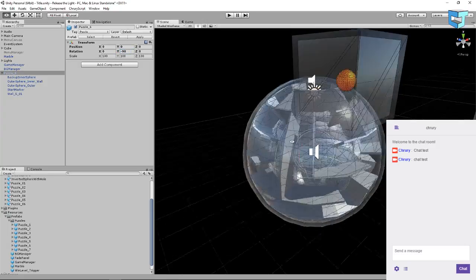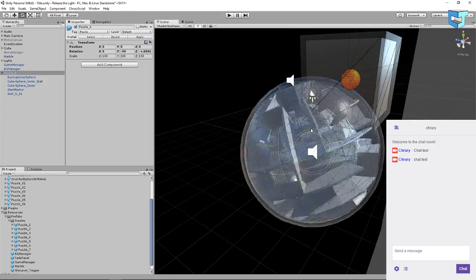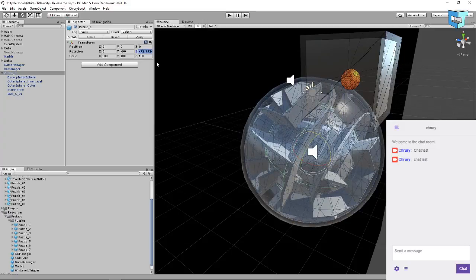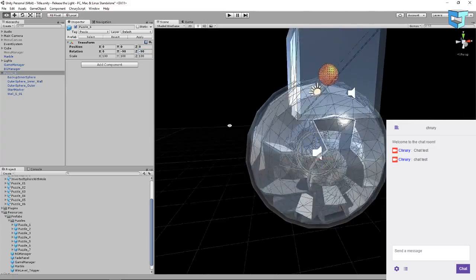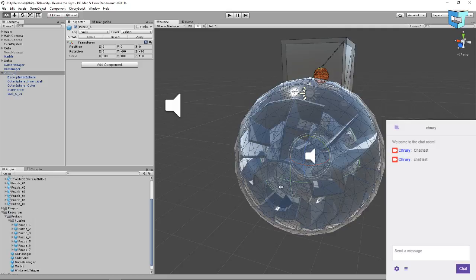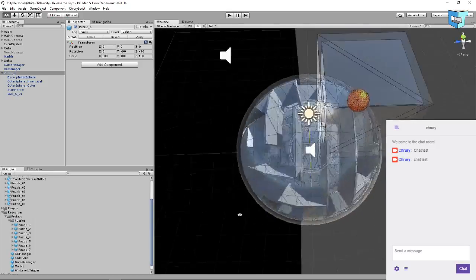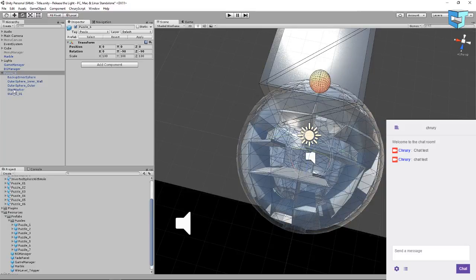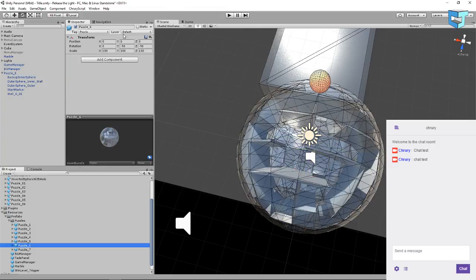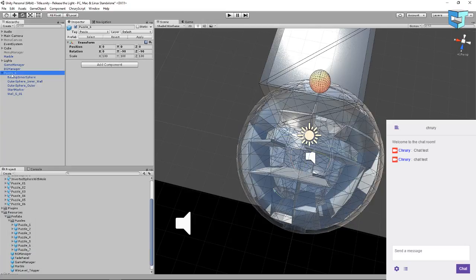Like that. And then I want to rotate this way. Okay. Like that. So now I have my maze exit on the top, and my start marker right there. Okay, so we're going to apply this, and it should keep that rotation in the prefab, which is what we want.